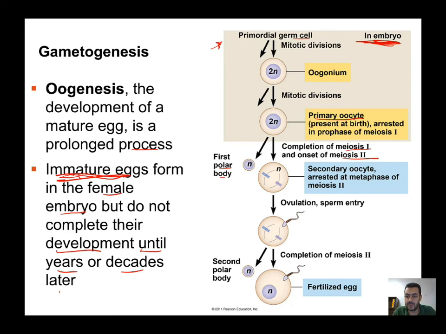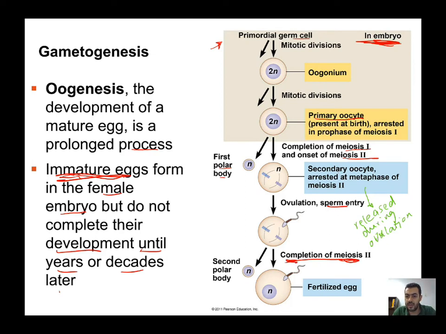So this cell is called the secondary oocyte. So the secondary oocyte is what is going to be released during ovulation, as we said, under hormonal regulation. So the secondary oocyte is going to be released during ovulation, and once sperm is there, it will fertilize this secondary oocyte, and by fertilization of this oocyte, now meiosis 2 has been completed.